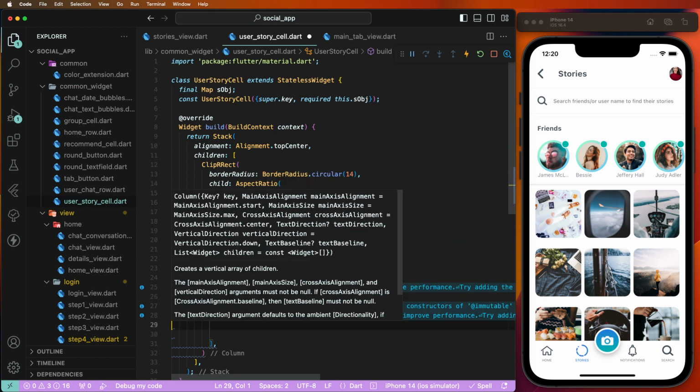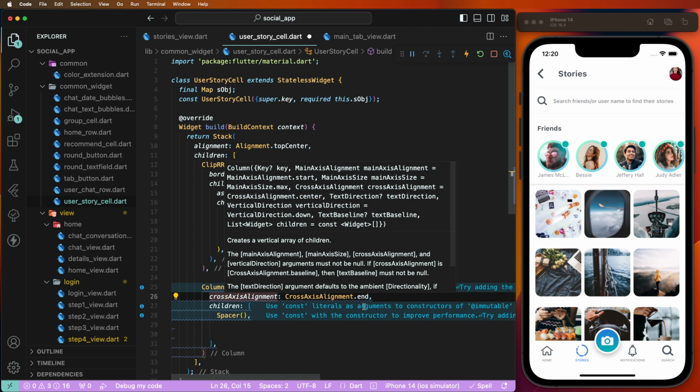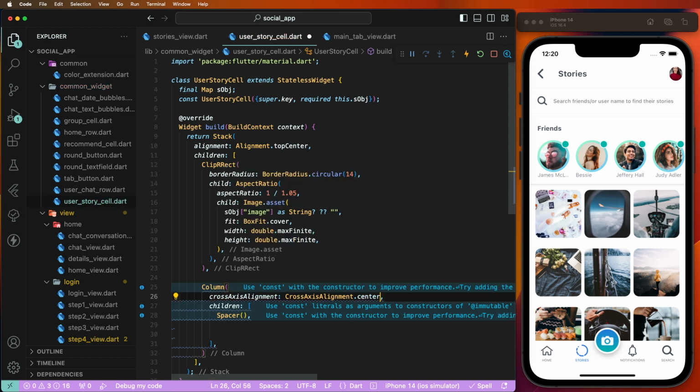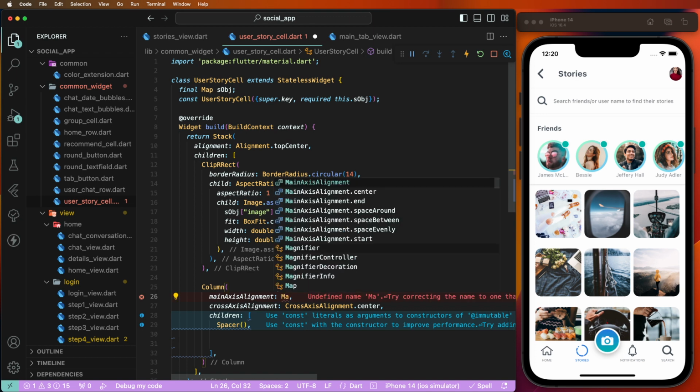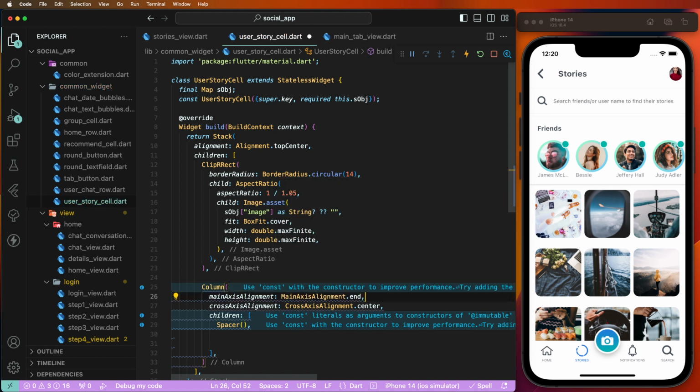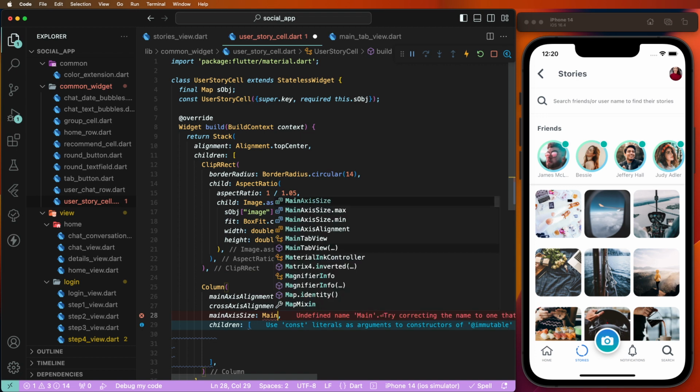Set the main axis alignment, and also give max size.